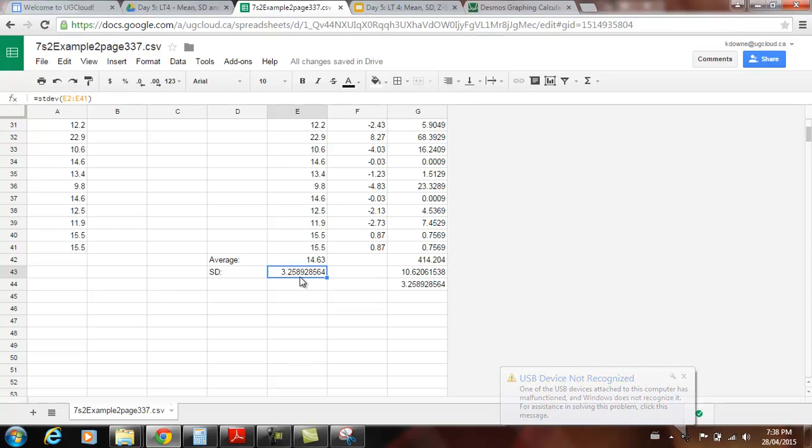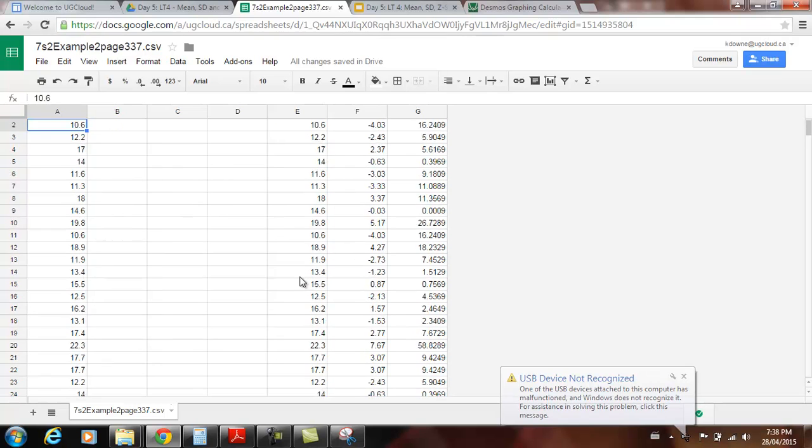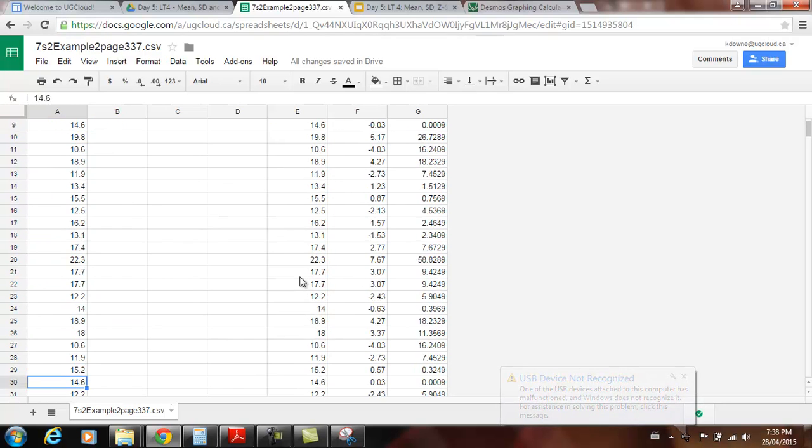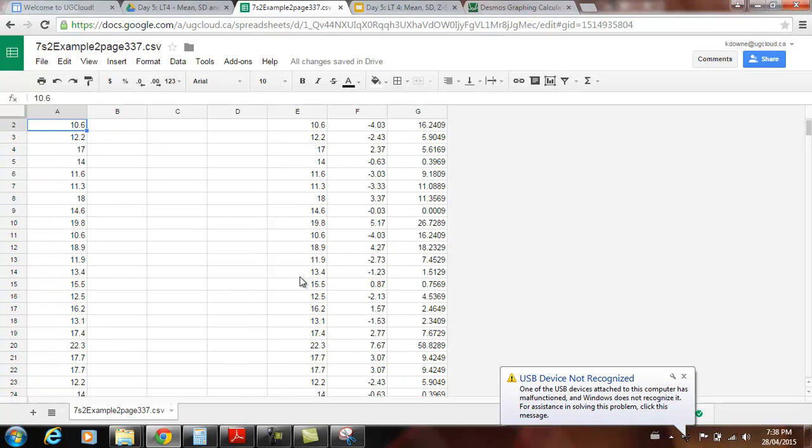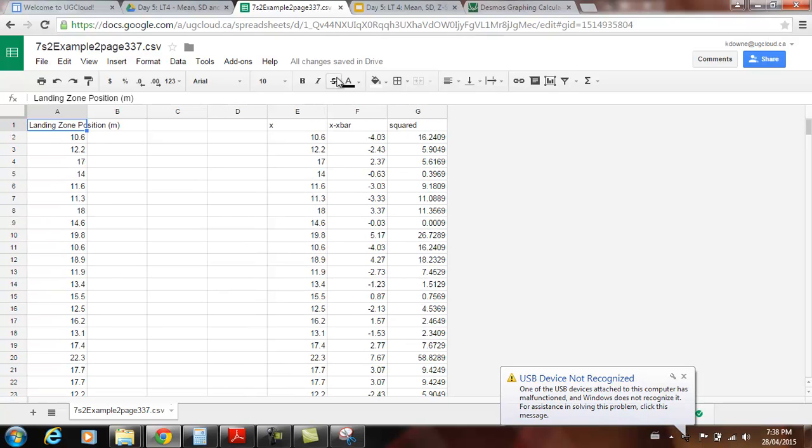So that's actually a fair assessment to say. Like 68% of the data is between 11.4 and 17.9. And like if you actually look at the data, that's actually not a problematic thing to say, or not an unfair thing to say. So that gives you an idea of what standard deviation does and how we calculate it.